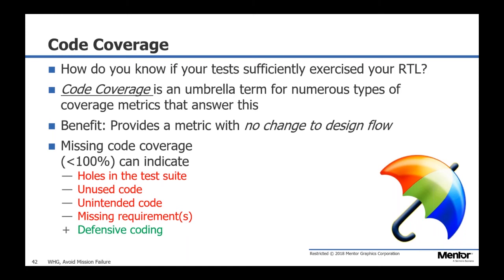So that's just code coverage. Questa, ModelSim, both of those tools will generate that code coverage report for you. And then what happens is you'll run your simulation tests, and it will say, you have not covered these lines of code. You have not taken this branch, this false branch in this if statement. You have not done this conditional coverage.